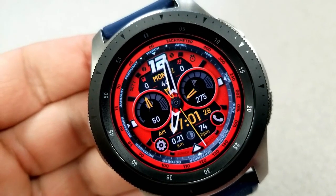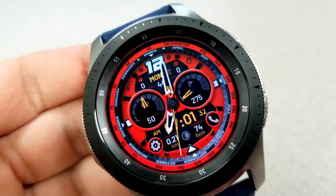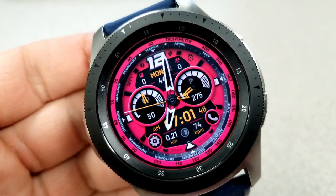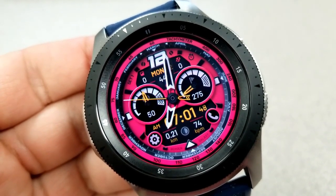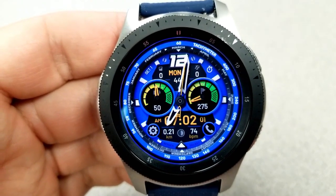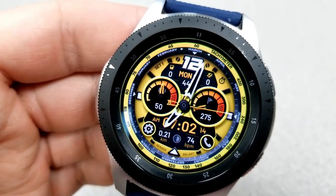There are two areas on this face that you can customize. If you tap in the 12 position at the top, that's going to change the background themes, and you get a mix of both solid and multi-tone variations — so you can keep it simple looking or go wild with a multicolored splash. If you tap right in the center of the face, you can change the accent colors of the bars inside those two dials.